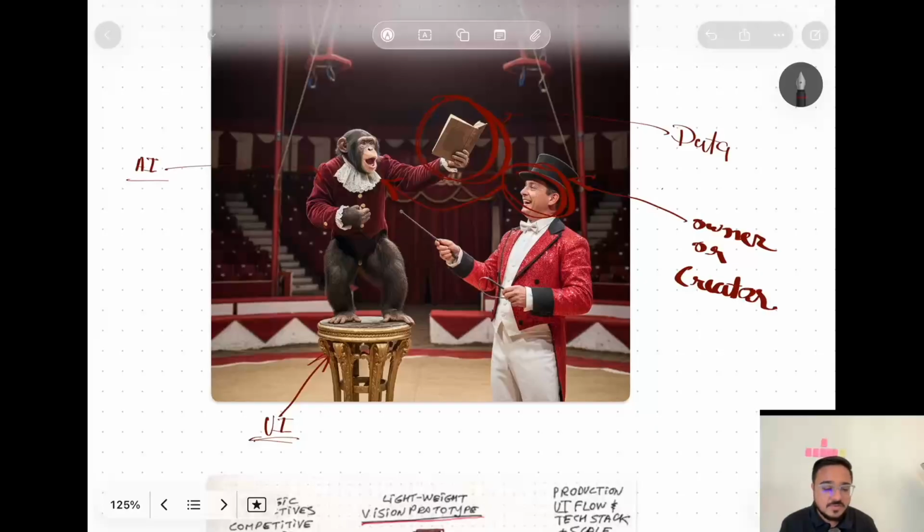Then you need to train the monkey itself to stand on it, and the monkey also needs to be trained on reading these Shakespeare books. So that book is data. This monkey is an AI, and this is a UI that the user needs to create to match everything there.